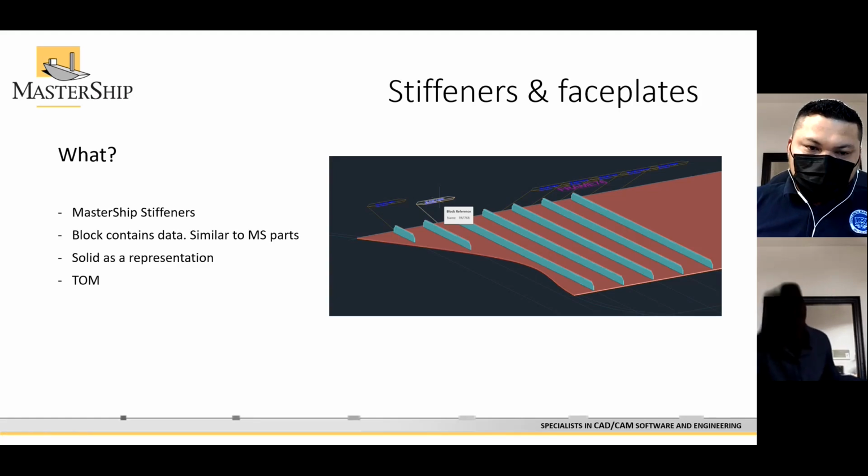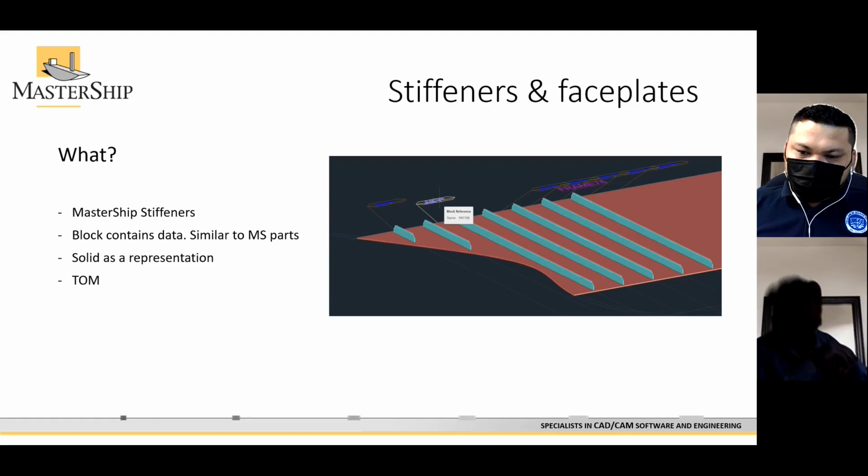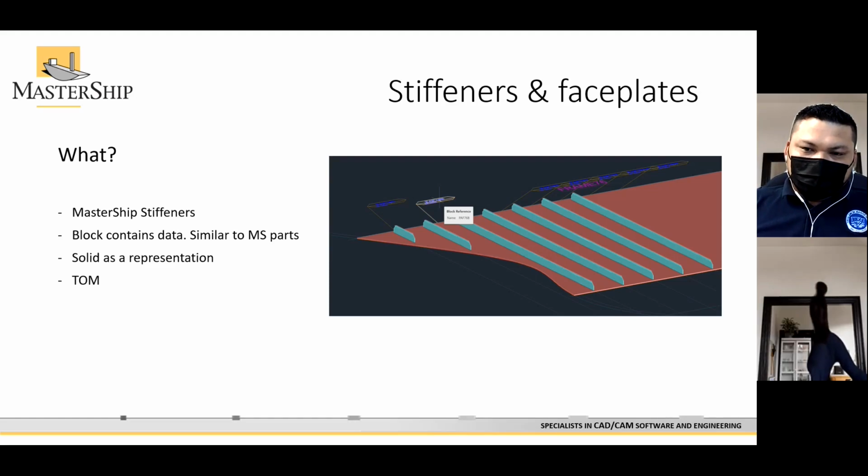And in stiffeners, we also have TOM, template oriented modeling. With that, I mean that we have a library of all the different stiffener types. I think you've already seen it. So you have the flat bars and the build profiles and pipes and I don't know what else. And then we have also a library of end details and materials. And with TOM, you can also copy your stiffeners. And in fact, stiffeners is easier than parts. The plate parts, which we did Wednesday, is or no? Which day is it today? It's Friday. So at Wednesday we did the parts. But this is easier. And then we have also faceplates, and faceplates are also stiffeners. The faceplate is in fact the same as a stiffener. Okay.